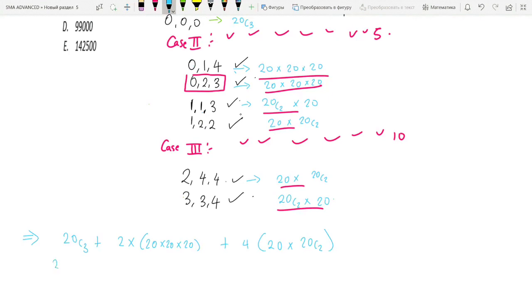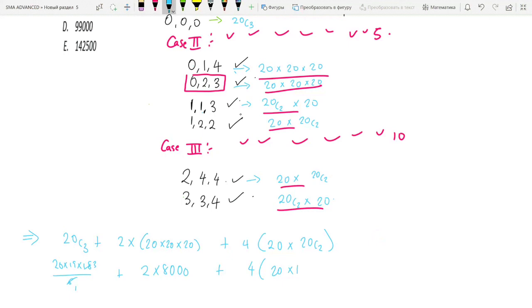So what is 20 combination 3? 20 times 19 times 18 over 6, which is 1140. Plus 2 times 8,000, since 20 cubed is 8,000. Then plus 4 times 20 times 20 combination 2, and 20 combination 2 is 20 times 19 over 2, which is 190.